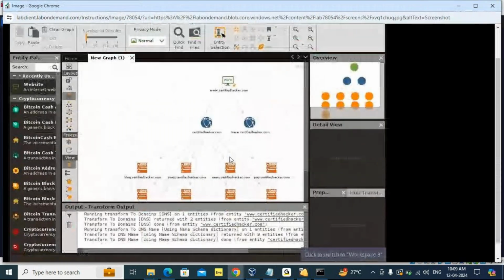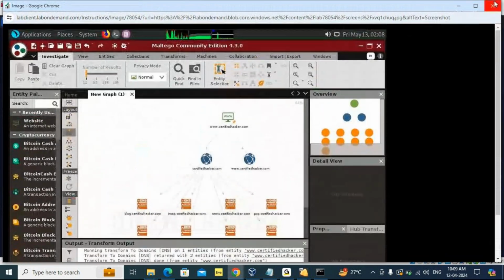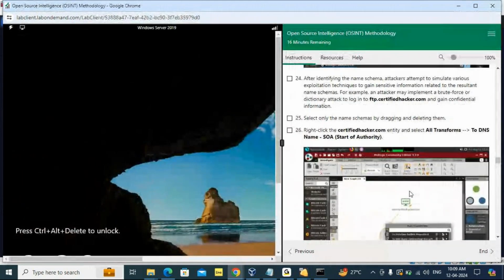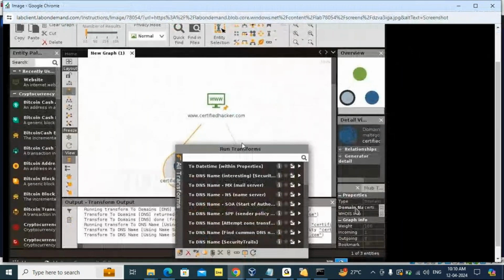See, they have given you the subdomain and mail server as well, in a graphical way. According to whatever we are searching, we have all the tools or transforms here, and then you can make your graph the way you want to view it.